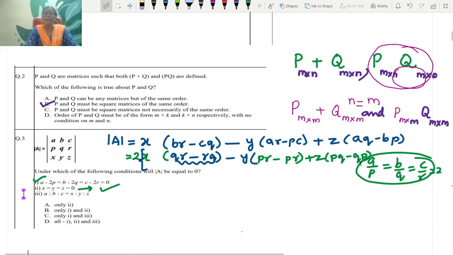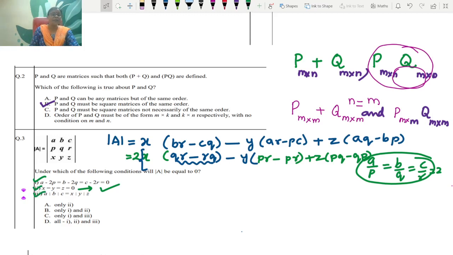ये आपको याद रखना है कि any two rows or columns, it is not rows alone, it is column wise also. जो मैं रो के लिए बोल रही हूँ वो कॉलम के लिए भी एप्लीकेबल है, ये आपको याद रखना है. तो अगर दो रोज के एलिमेंट्स आपस में प्रोपोर्शनल हैं तो इसका डिटर्मिनेंट 0 होगा. कोई भी एक रो 0 हो तो भी 0 होगा. And the third condition, same thing, ABC proportional to XYZ, that is वो तीनों रेशियो में एक दूसरे से प्रोपोर्शनल हैं. तो इसका मतलब the value of this determinant is 0 under all the three conditions.